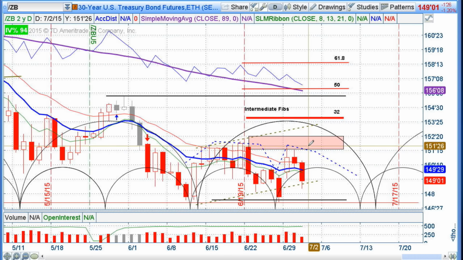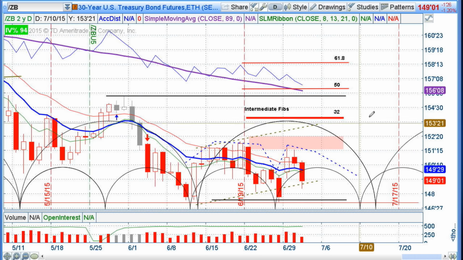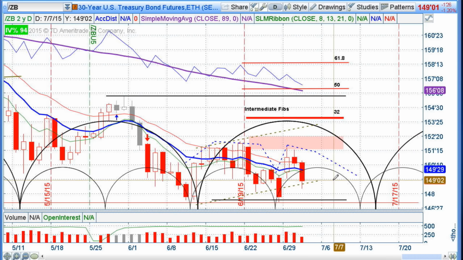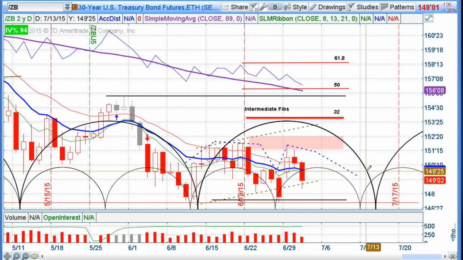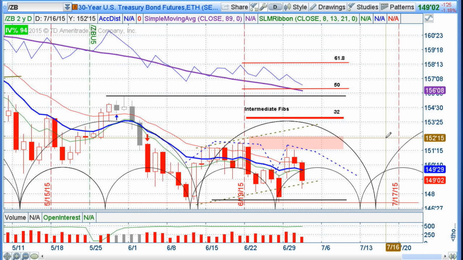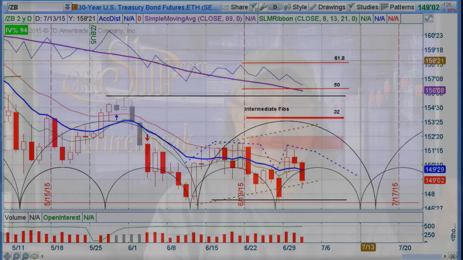This blue dotted line is showing you the smaller patterns, both of them rolling over, and that says this looks like a week and a half to 2 weeks. Where rallies come, they are not likely to be able to hold up. So that's a bad-looking pattern, and the bond market continues to look quite weak to me. And you can see right there that everything that we look at looks like the bond market is in a big bear market, and we're likely to see much lower prices, much higher yields as we go forward.